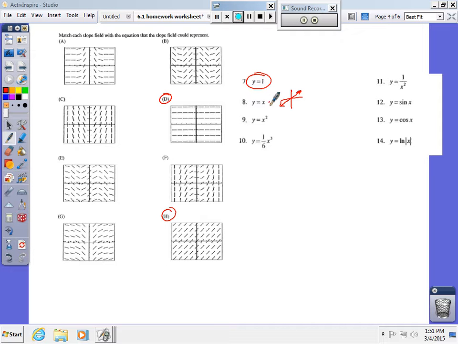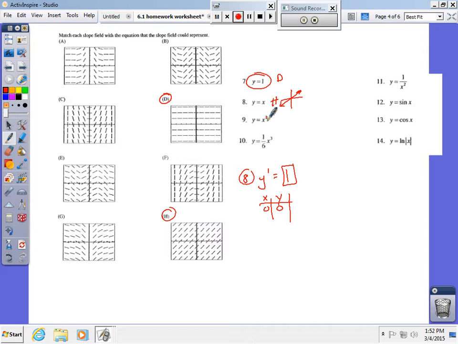and you could actually take the derivative of these and at whatever point you pick, find out its slope. So if I took number 8 and I took its derivative, which is equal to 1, every single ordered pair that I pick for x and y, which is 0, 0, no matter what I pick, my slope's always going to be 1 because my answer is always going to be 1. So where is it on this slope field where no matter what point I pick, I'm going to get a slope of 1, and that obviously happens at H. So this first one is D and this one is H.